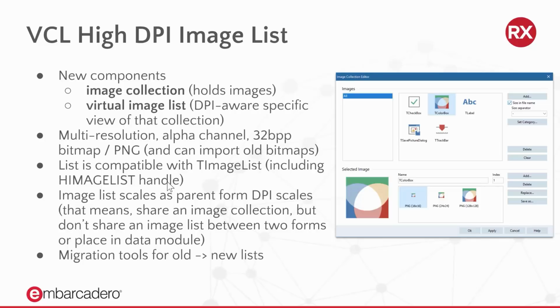And so you can use this new combination of controls with any of the platform controls, whether it's a button, a menu, or a toolbar. Now, there is one caveat: the virtual image list is DPI aware, so it has to be on the form that you want to be able to scale for a multi-monitor scenario. If you place that virtual image list in a data module or leave it on the main form, then the system won't really work because it won't be able to pick the proper images for the corresponding resolution.